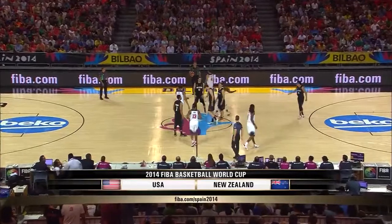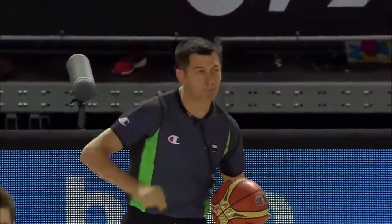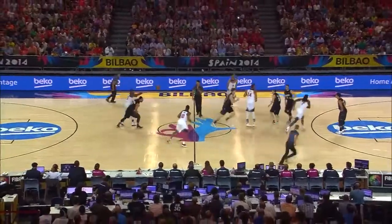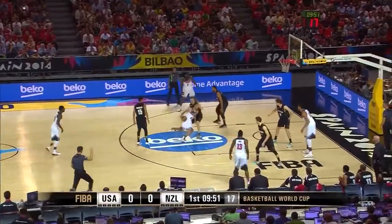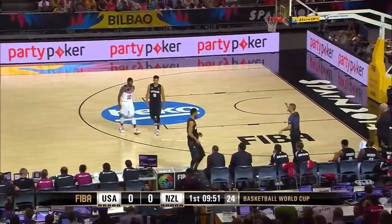Well, welcome to Bilbao. It's the 2014 FIBA Basketball World Cup Group C game between the United States and New Zealand. The Tall Blacks, wearing the black, will be attacking the basket to your left, and the United States, wearing the white, over to the right. And the United States win that opening tip as they continue the defense of the title they won back in 2010, and a traveling call against Steph Curry here at the very beginning, and Mike Krzyzewski has a glare for the Serbian referees. He walks past.